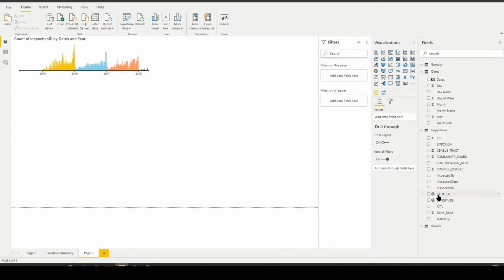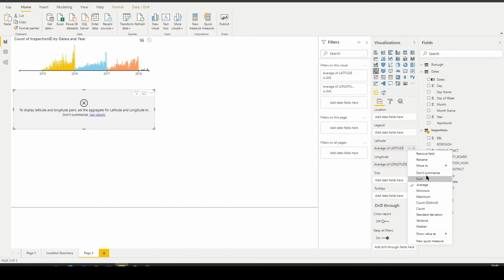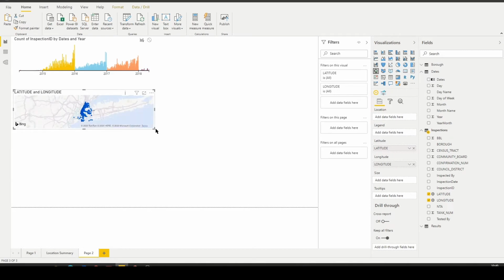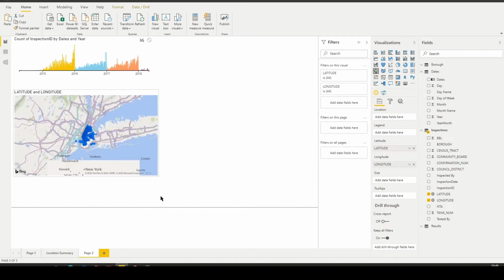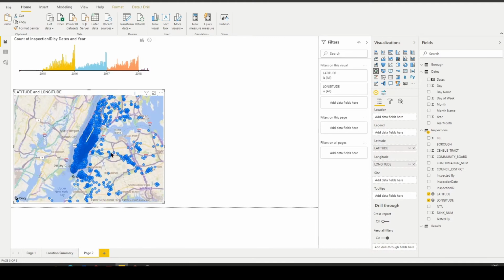The next thing I did was I wanted to build a little map to show what was going on. So I put my latitude and my longitude on, and I have to deal with the issue with Power BI that you've always got to come in and tell it you don't want to summarize these. I wish they'd fix this bug. It's one of the biggest bugs in the system, and it annoys me every time, but it is what it is. Got that far, I've now got my data. Here we go, and here are my data points showing what's happening.